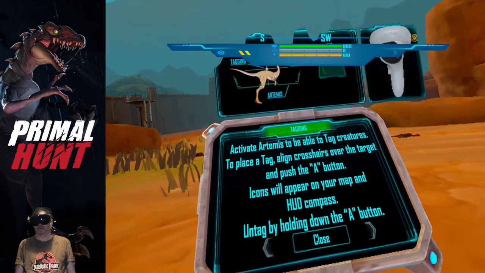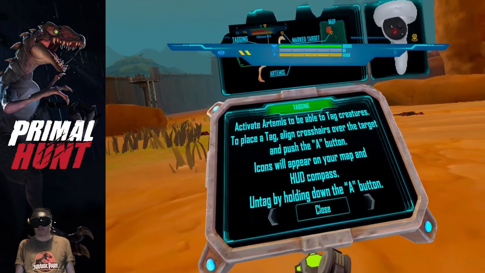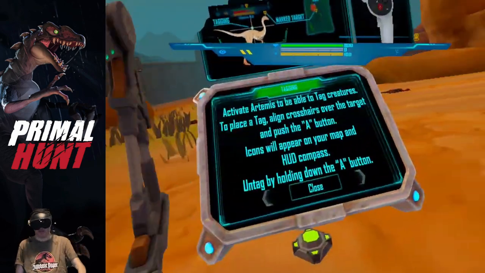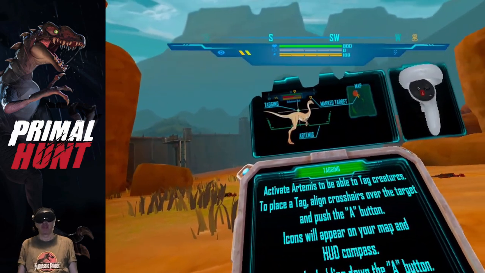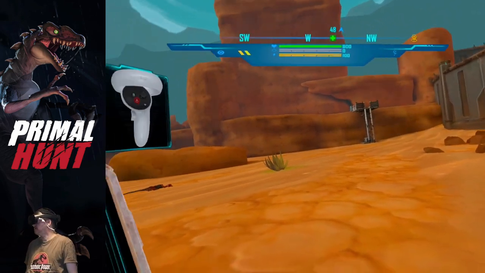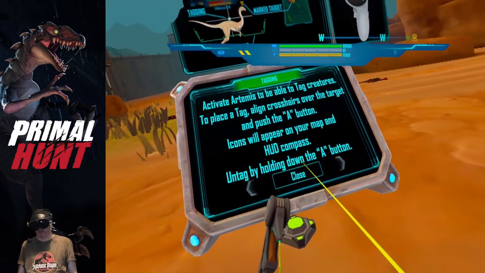Your Artemis has the ability to scan and tag distant creatures in order to track them on your compass and map. Hold your hand to your helmet and tap your trigger to open your Artemis. Line up the crosshairs over the target and push the A button to place a tag. Only one tag can be placed at a time. The target will appear in your HUD compass as well as on your map. To clear tags, simply hold down the A button.